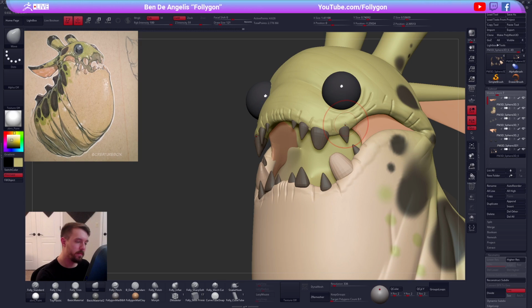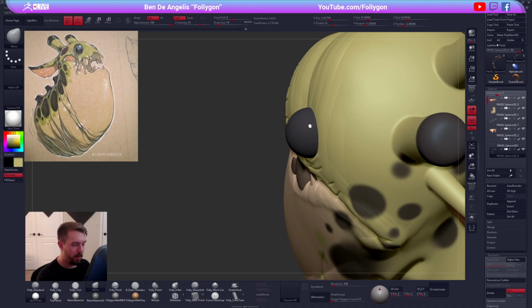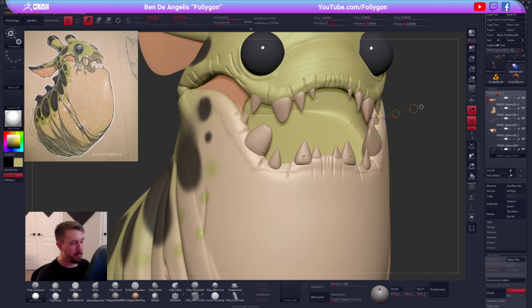It's a very welcome feature. It would be very nice if I had it right now and I could use it on this guy to create some different masks with my polypaint. But alas, not yet. Soon enough, though. I probably won't download it tonight because it's getting pretty late here.